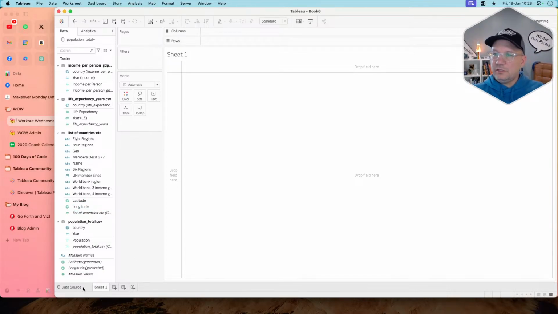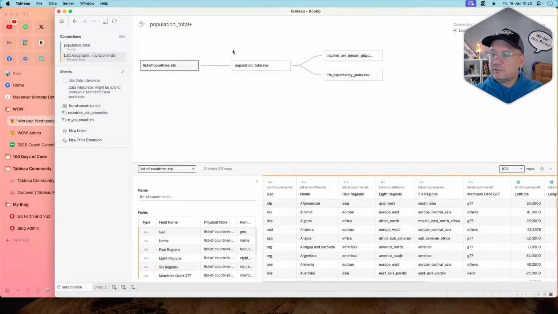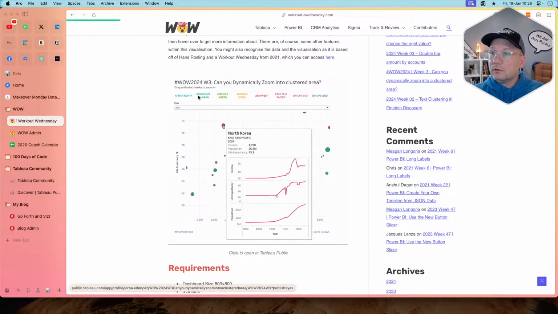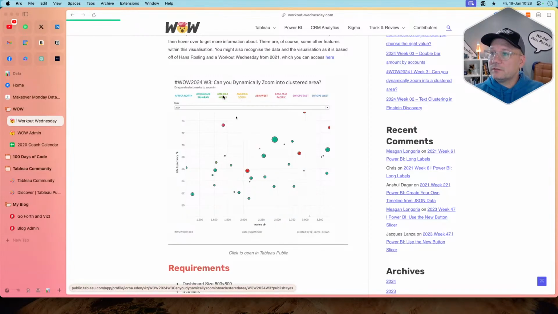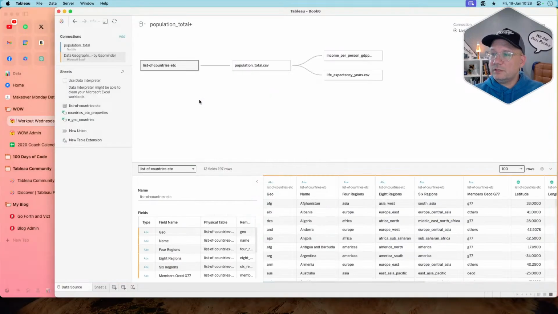I think we should be, but now what we should definitely do, so we have our list of countries. If we go back and look at the example, 1, 2, 3, 4, that's 1, 2, 3, 4, 5, 6, 7. So we need the 8 region, right?